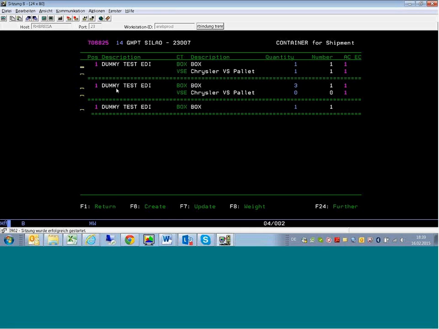One for Chrysler, yes. No, this cannot be. 21, 1, 3. Oh, yes, I did 4. With the box, the pallet, and the last one, which I did without pallet. Yes? And then I would do the F7 here.